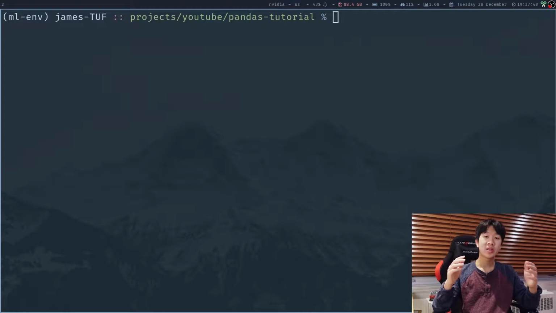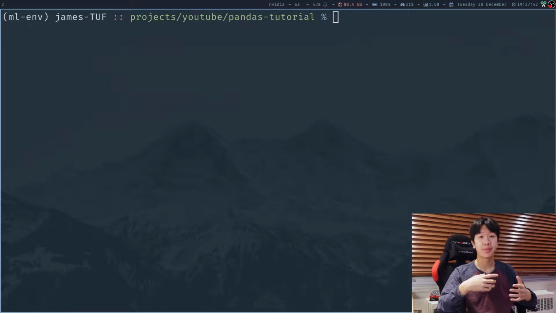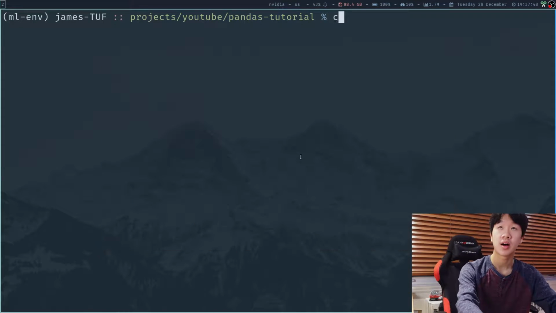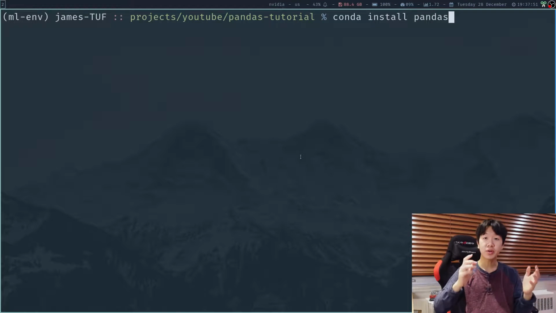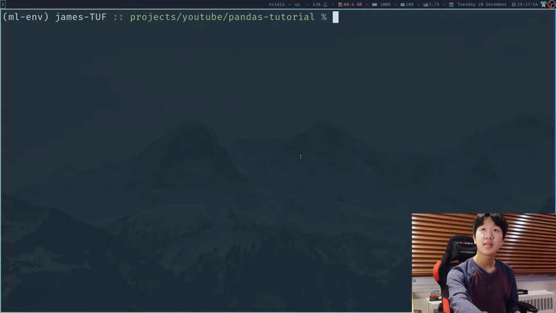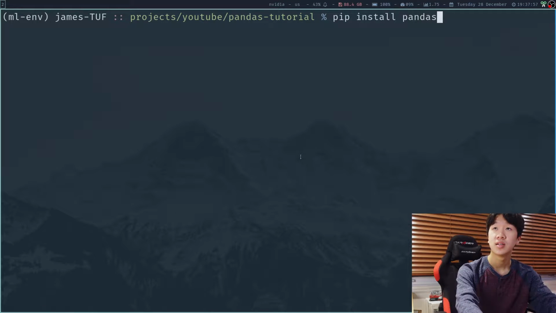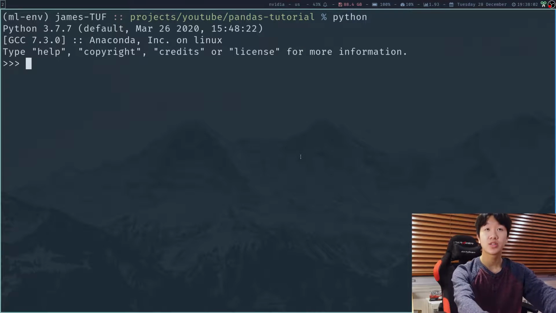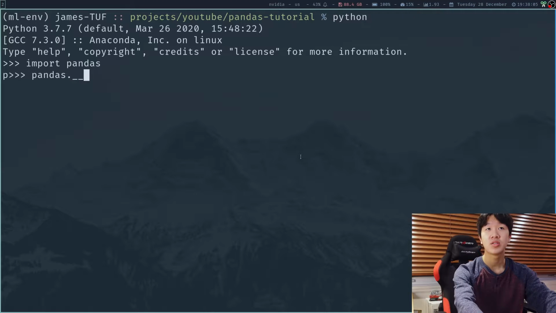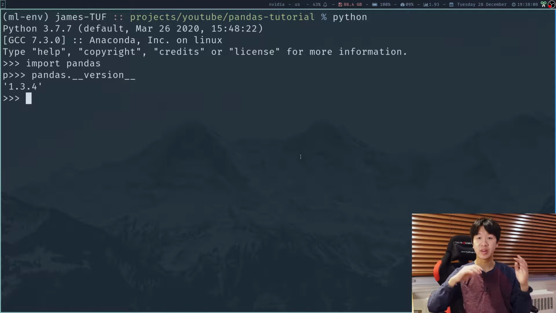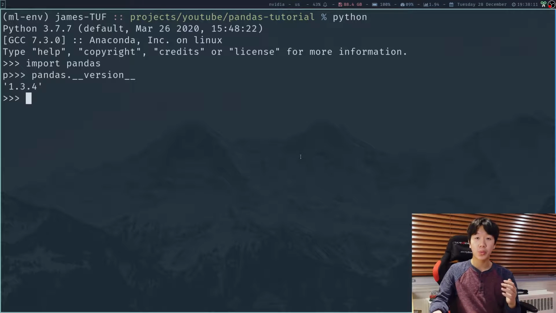So trust me, use Pandas, and it's going to be very useful when you're handling spreadsheet-like formats such as Excels, CSV files, or tab-separated values. To install Pandas, you can either use conda or pip. If you have a conda environment, I can show how to set it up in this video. You can simply do conda install pandas. If you don't have it and just have normal Python, you just need to do pip install pandas to install it, and you can verify its version by just simply opening up a Python shell and doing import pandas, pandas.__version__, and you're done. So right now I'm currently on version 1.3.4.